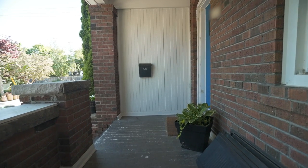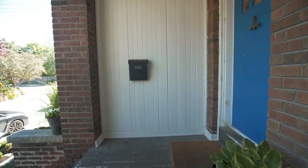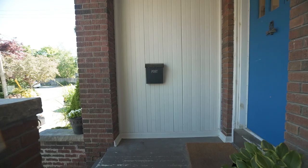I did want to do stone up here, but fun fact, stone is really expensive. Also, we're going to remove these baseboards while we're at it. I don't know why there are baseboards outside. It just looks silly in my opinion. I need to recap the stone up here because it's falling apart, or else cap it with wood. And obviously we're just going to make it nice and cozy up here.